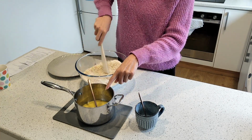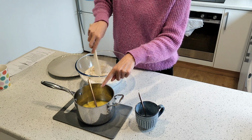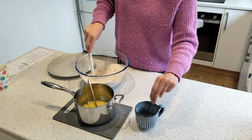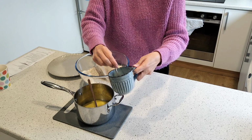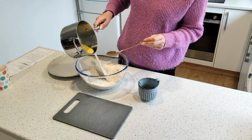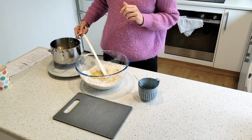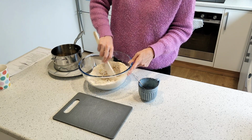In my butter golden syrup mixture I've got 100 grams of butter melted and 2 tablespoons of golden syrup, and then I'm going to pop a little bit of baking soda, 3/4 of a teaspoon with 2 tablespoons of water, and that's going to go into my other wet mixture. So this is going to go into my dry ingredients. Smells so yummy even when it hasn't been baked yet.